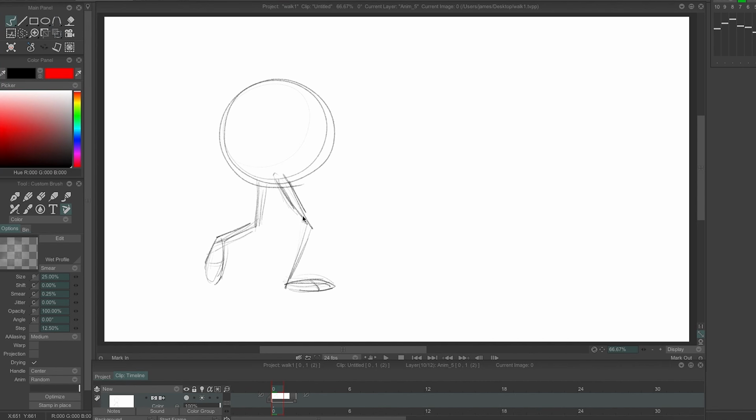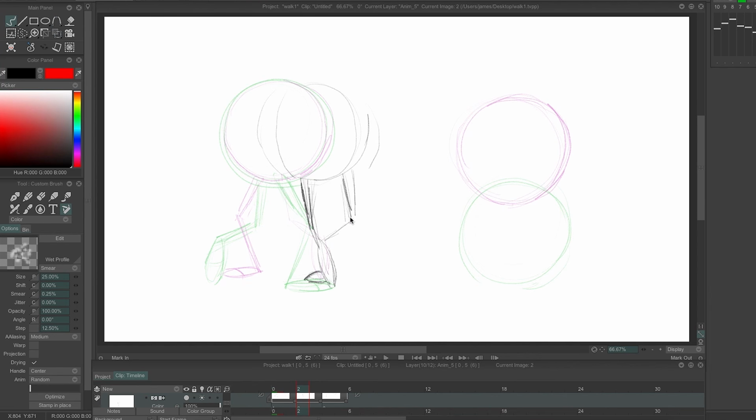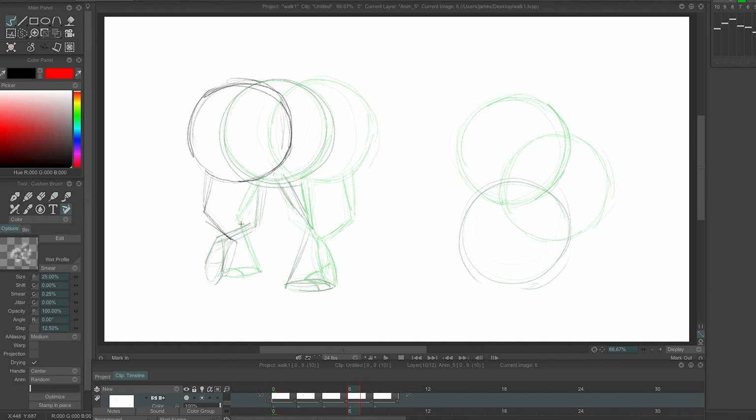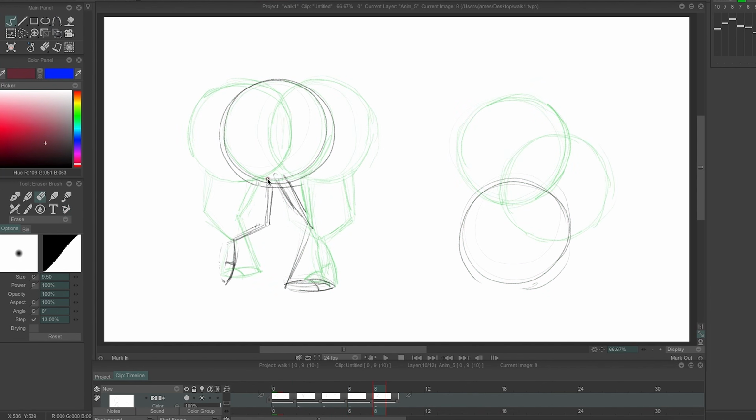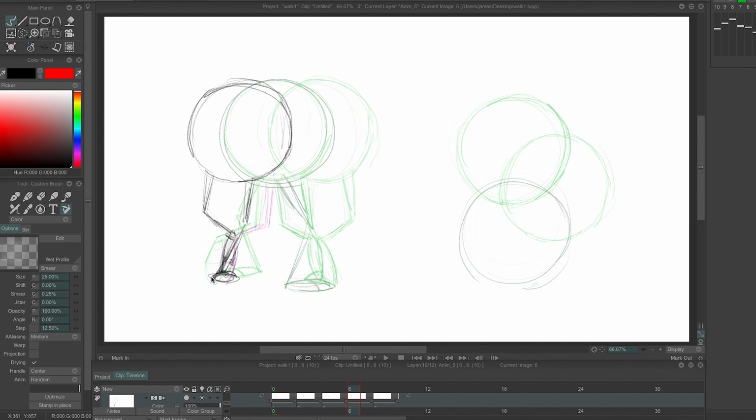Another interesting thing to note is that the angle of the foot on the ground makes a difference, especially when you're turning corners. So we tend to anticipate where we're going to go next with our foot placement. So that if you're going in a circle, I'm going to draw this from above so you can see the foot placement as well as from the side here of this little ball kind of walking in a circle.